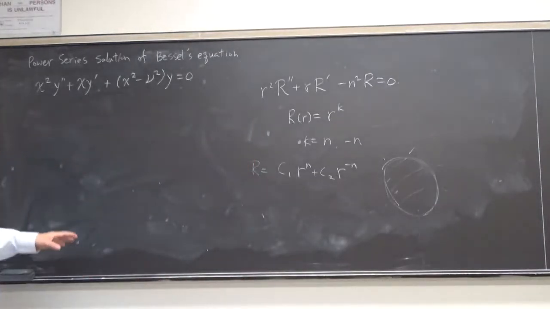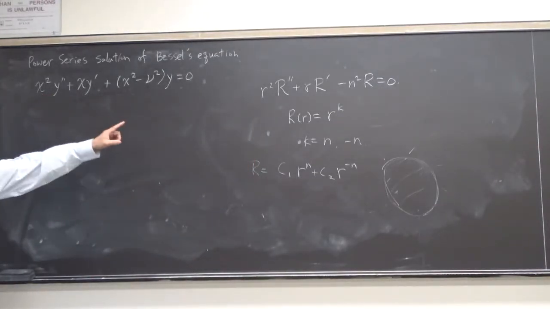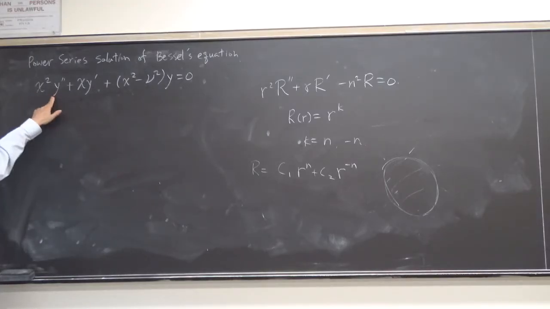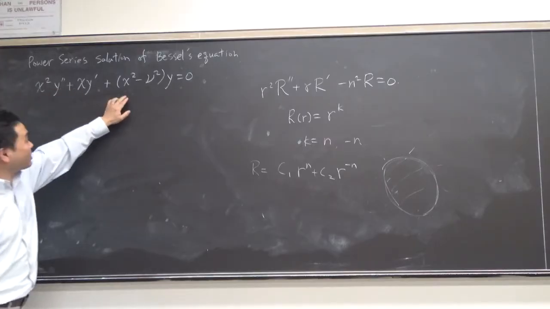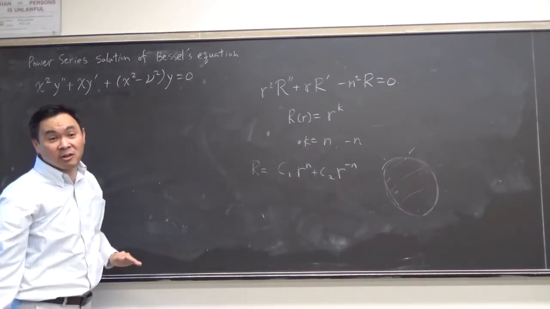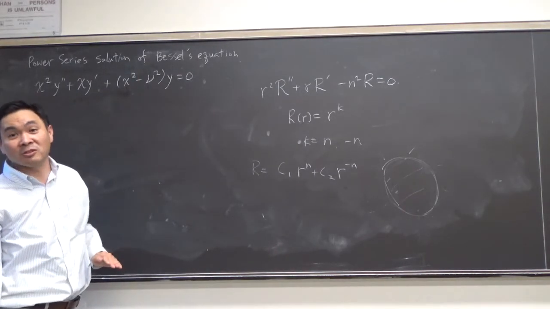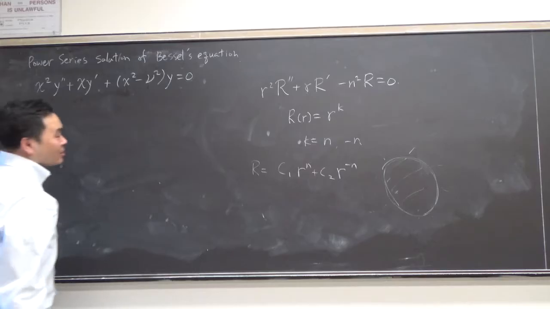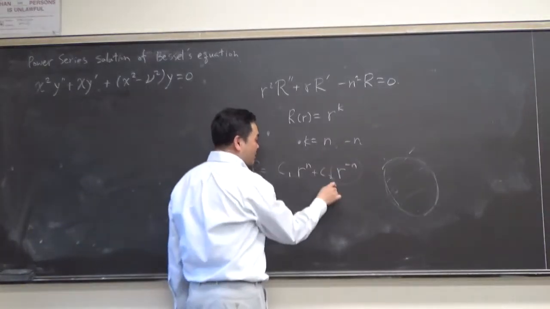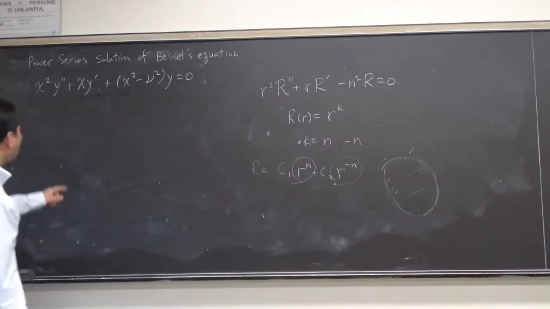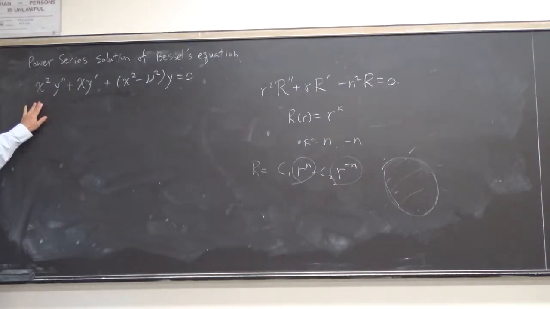Okay. Now, if you think about this one by replacing r by x and big R by y, it's basically this one except for this extra term. If you get rid of this, it's exactly the same thing. But we have this extra if you're trying to solve the wave equation. That's what happens. All right. Now, what distinction does this carry? Well, it turns out that one of them has a singularity and this other one doesn't have a singularity, right? It turns out that solution of the Bessel function also has that kind of a problem.